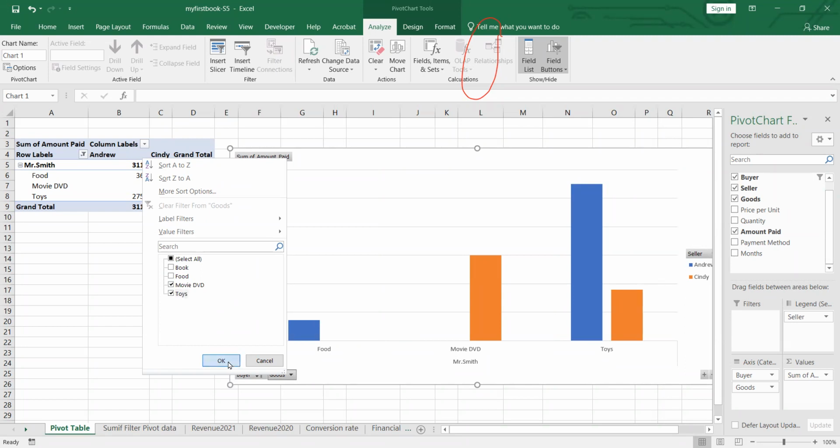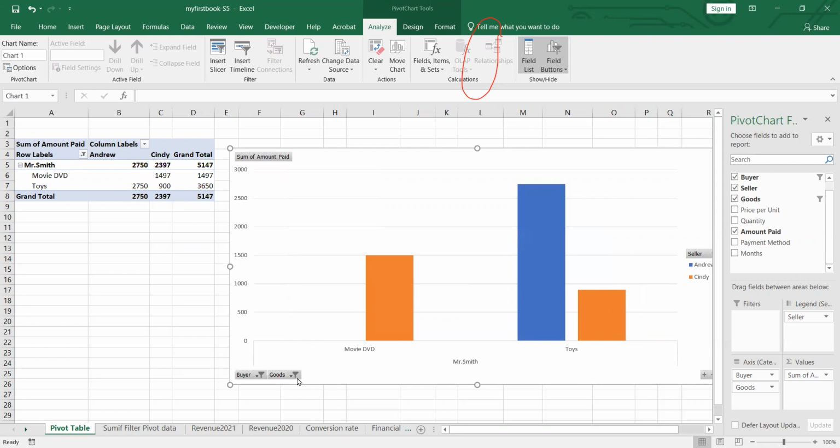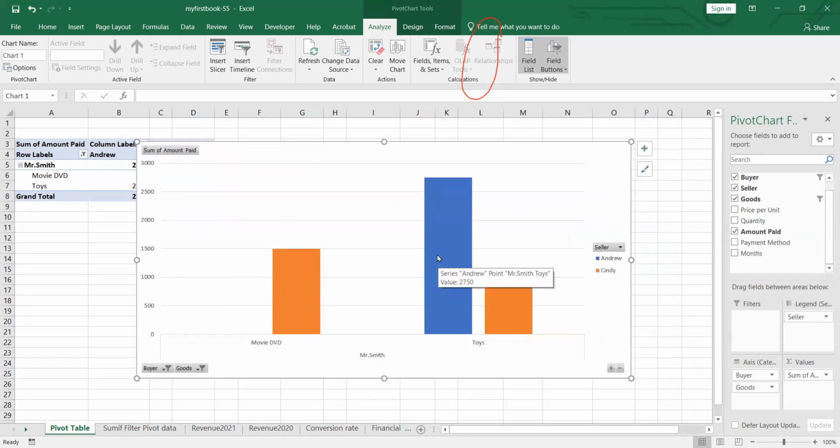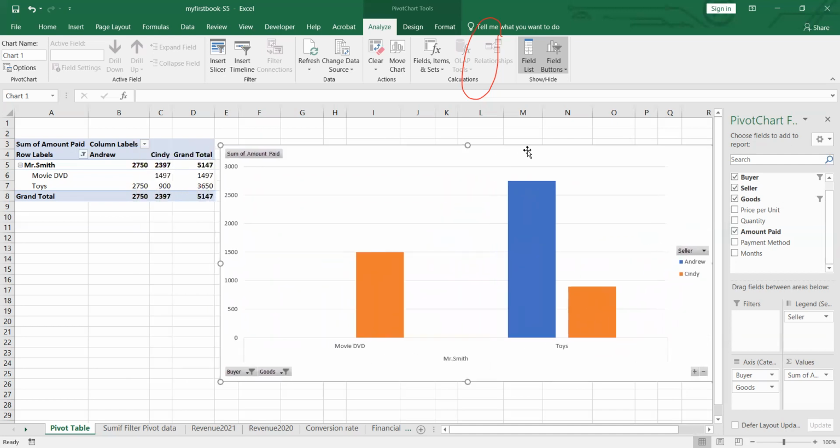I click OK, and you can see that right now it's just Mr. Smith's transactions where he purchased movie DVD and toys from us. Colors are still in use: orange represents Cindy's transactions, blue represents Andrew's transactions that he sold to Mr. Smith for us.